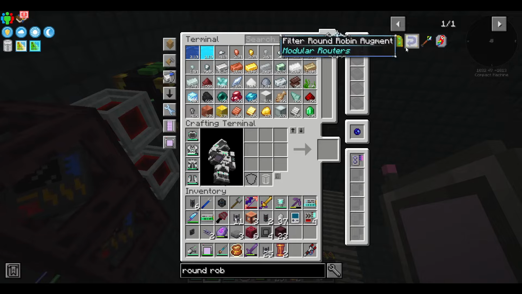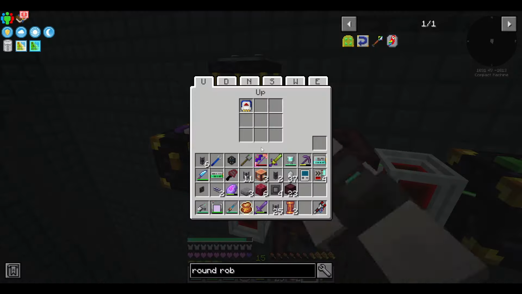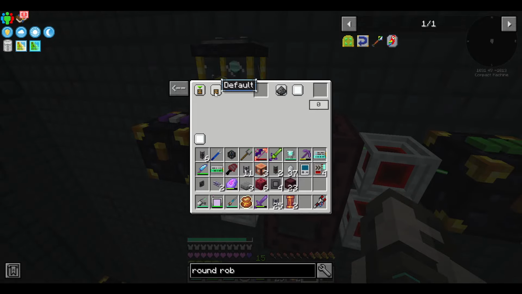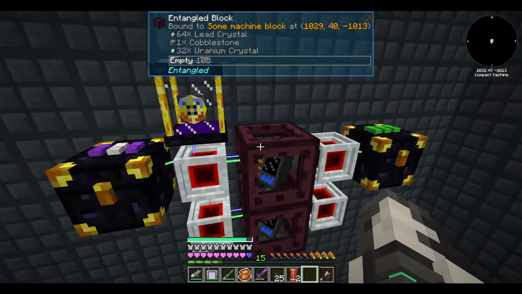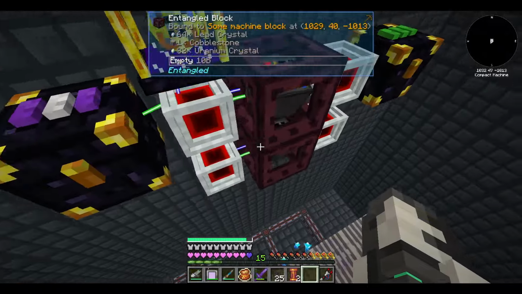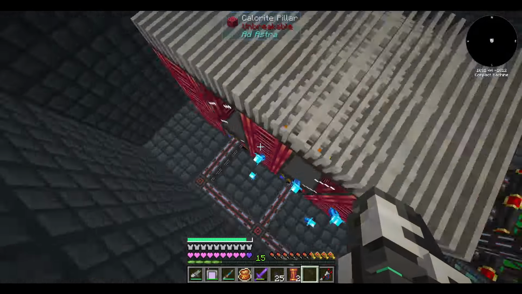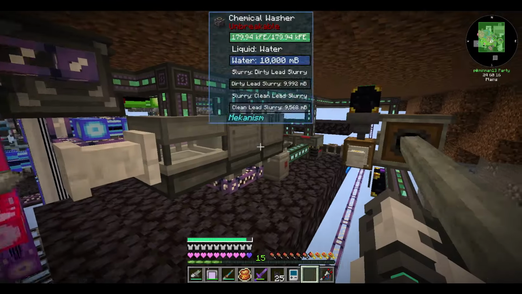So I've reconfigured the microfusion extrapolator to have a second one. They can share walls. There should be plenty of uranium generation. Then I'm using entangle blocks and laser nodes to do all the item input and output, as well as the fluid input. So what this is doing is it's taking all the lead from the left ender chest and putting the uranium in the right as it was before. I put a few overclockers in each. You might want a couple more RTGs, just make sure production can keep up. Right now, the thing that's keeping me up is the liquid void, of course.